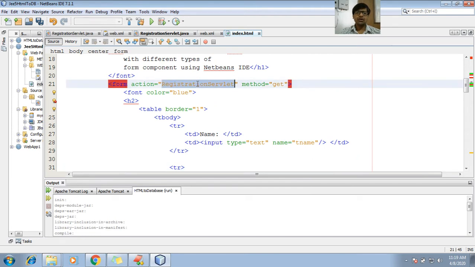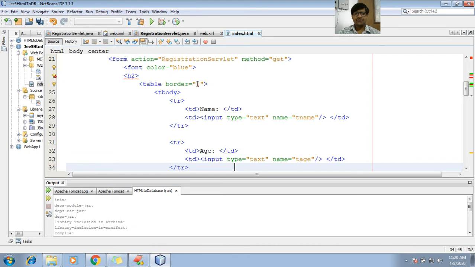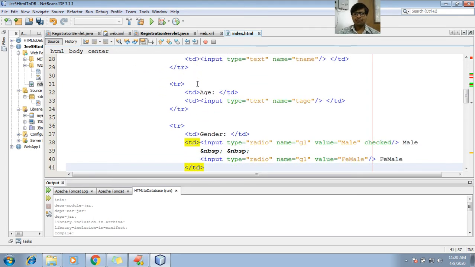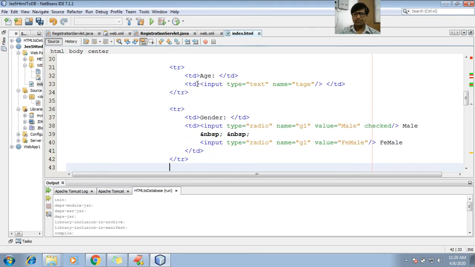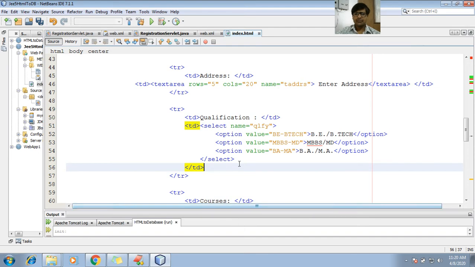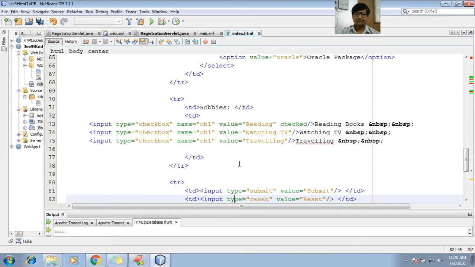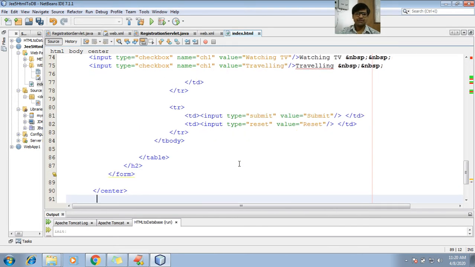This is the registration servlet, and get method, input type name, age, then gender male and female, then address, enter the address, then qualification, then courses, then hobbies, then submit and reset button.